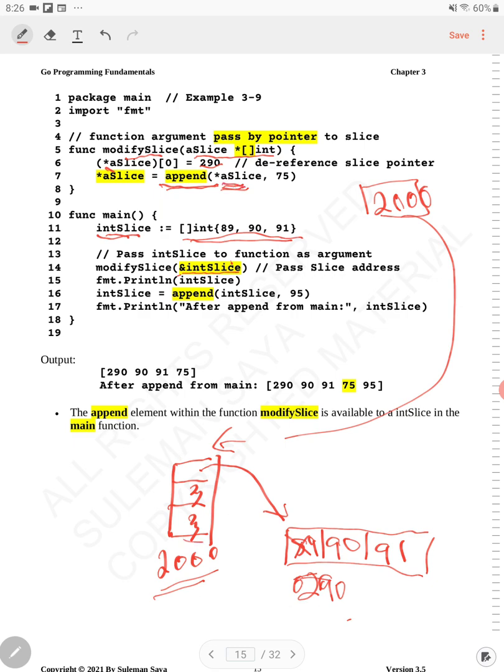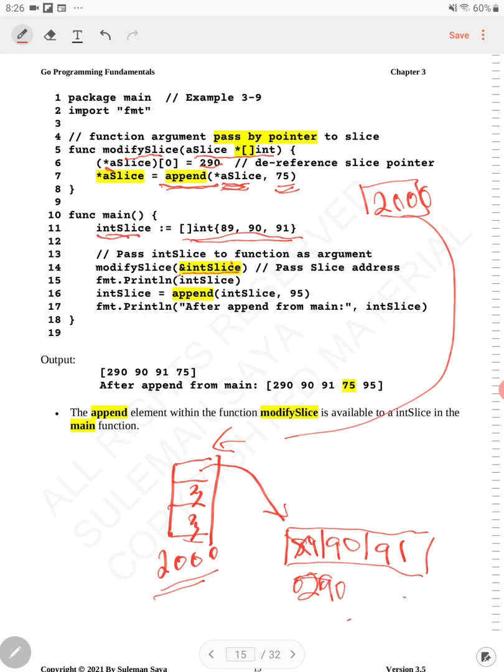So you're giving this descriptor to this append function, which knows where the underlying array is, and you are appending one more element to it, and then it will return the new array.